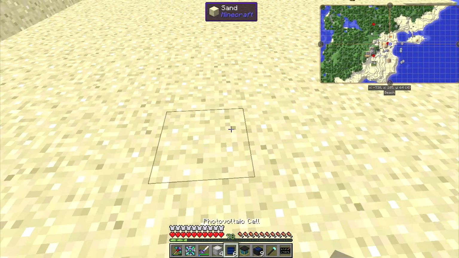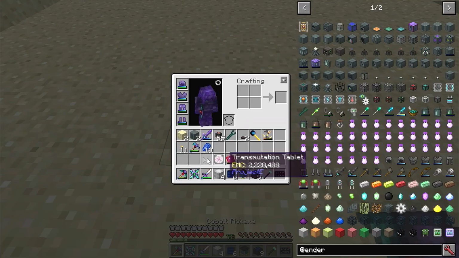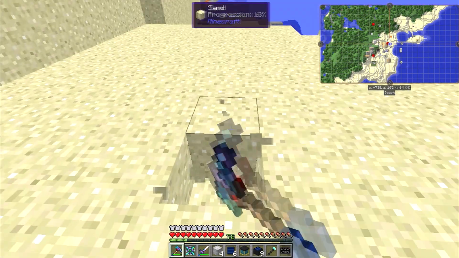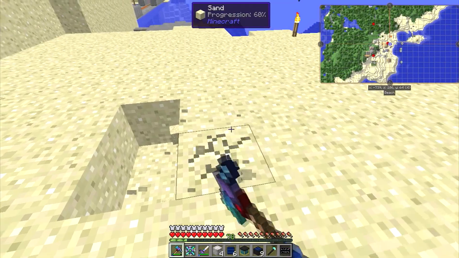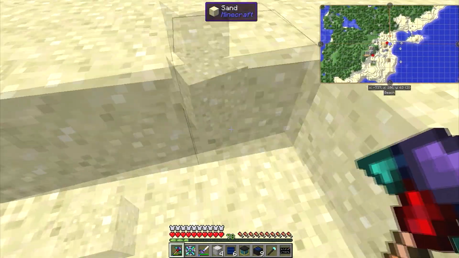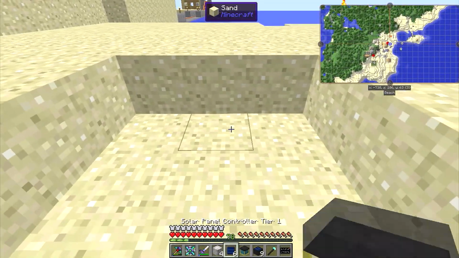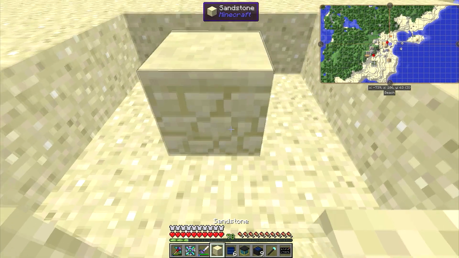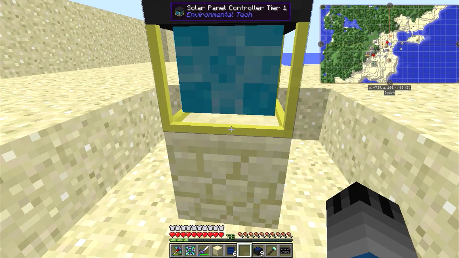Well, first off, we're going to dig out an area. I'm going to use the Paxel for this, it'd be easier. We're going to dig out an area here. Now for this, I'm going to switch it up and do this. That'll go there.